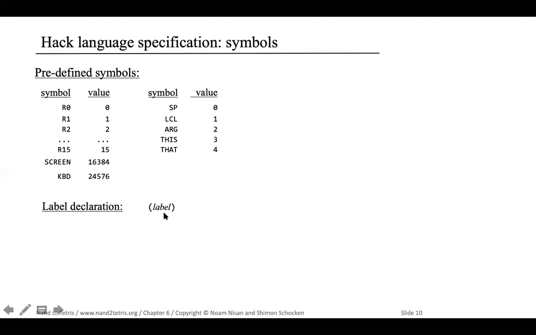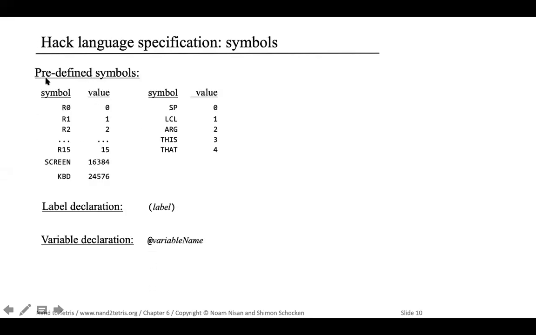Label declaration. Again, you have to identify if a particular symbol is a label or not. And how do you identify it? You have to read through this entire assembly code and identify what Julia was mentioning: do I see parentheses or not? If something is defined within parentheses, then that is a label, right? And what is a variable? Anything which is not in this family and not in the family of labels is indeed a variable. So see the order. This would be inbuilt in your dictionary. This would be while assembling your program, we are going to identify if it's a label or not. If it is a label, you add it to your dictionary with the corresponding value.